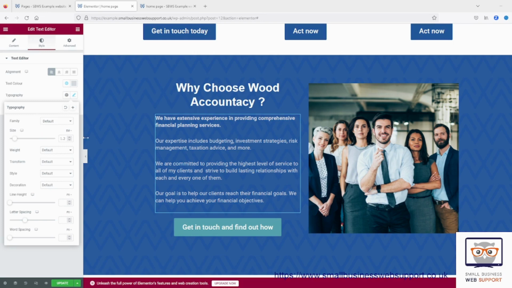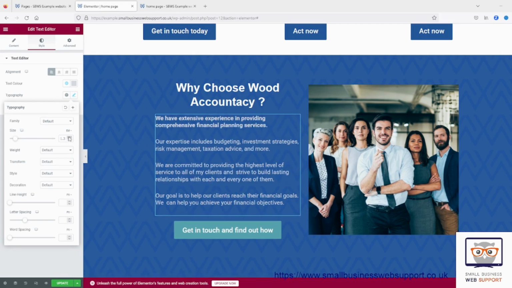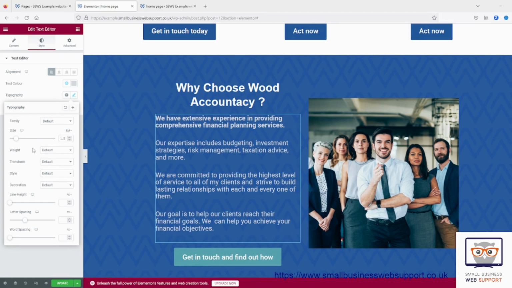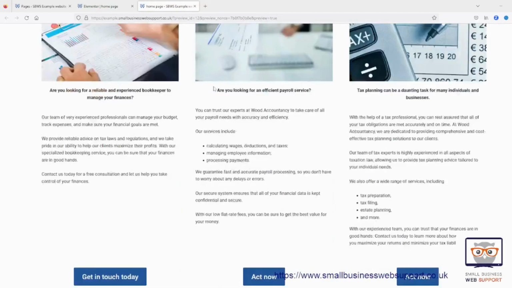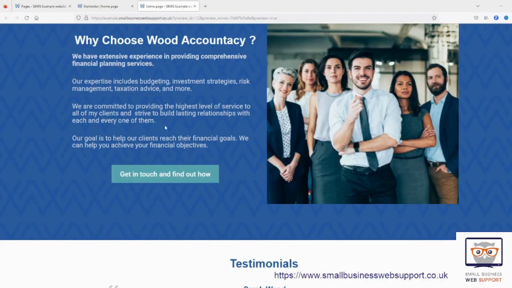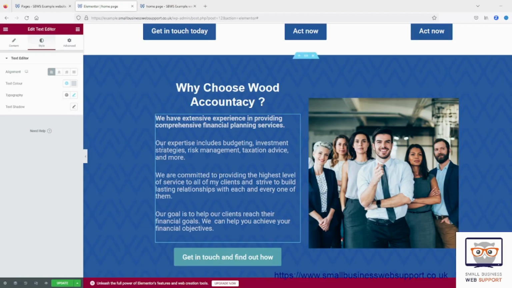So for example, if you were to set the size of this to a number of pixels, it would not increase if somebody sets the basic font size to be bigger. So stick with using EM. And I'm going to make this a little bit bigger by using this up arrow, and I'm going to set it to 1.5. It's a little big for this really, but let's just leave it for the purposes of the demonstration. And again, I'm going to click on Preview Changes to see how this looks. And scroll down, and there we go. That makes it stand out a little bit more. Back to Elementor, and remember to click on Update to make it live.